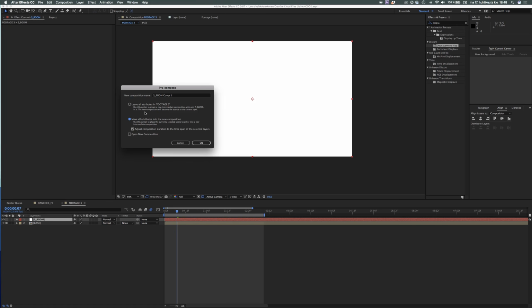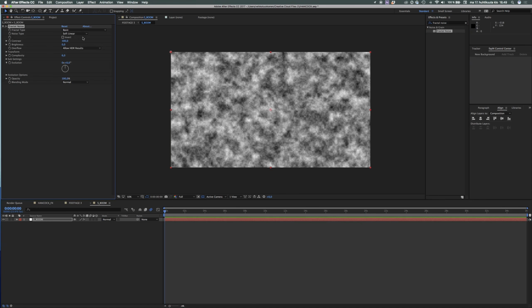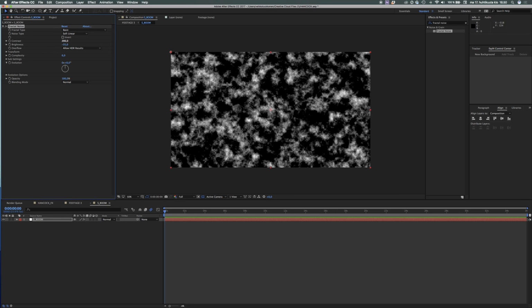And when you have that done, what you're gonna do is you gotta go ahead and open up the pre-comp with the solid. Once you have to open up the solid, we're gonna go ahead and add the fractal noise effect for it. And we can just keep it on basic or dynamic progressive, and we're gonna bump up the contrasts and the brightnesses is on different kind of values, so we get this very contrasty look. Somewhere around 200 could be pretty cool, and -35 for the second value. You really have to play around because different kind of values give different kind of looks, but I think these works pretty fine.